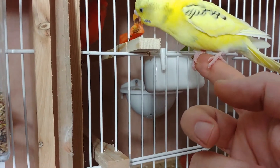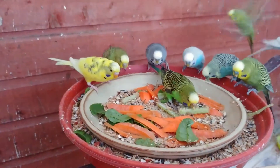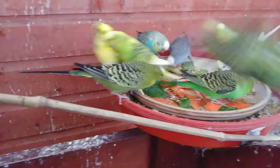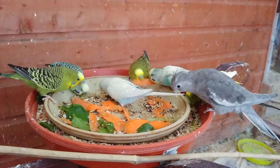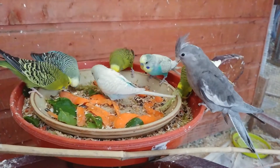Mango wasn't the only one enjoying the fresh vegetables today. I was in the aviary and the birds just didn't care — they were straight in there. The budgies in the budgie aviary, and even Rosie was diving in on the action at one point — brilliant stuff! You'll get to see the full video footage in another video coming later.